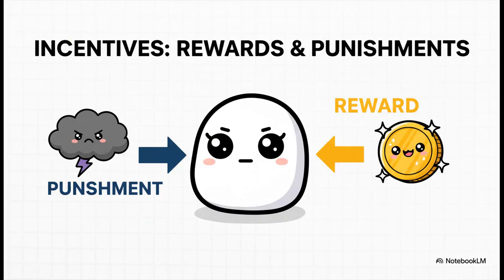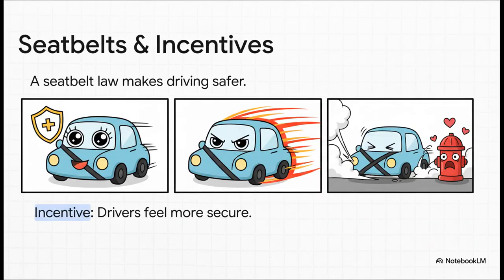And now for the last piece of the individual decision-making puzzle. And honestly, this one might be the most important of them all. People respond to incentives. An incentive is just anything that nudges you to act, whether it's the promise of a reward or the threat of a punishment. It's so central, in fact, that one famous economist joked that the entire field is just people respond to incentives. The rest is commentary. But, and this is a huge but, incentives can have really weird, unintended consequences.